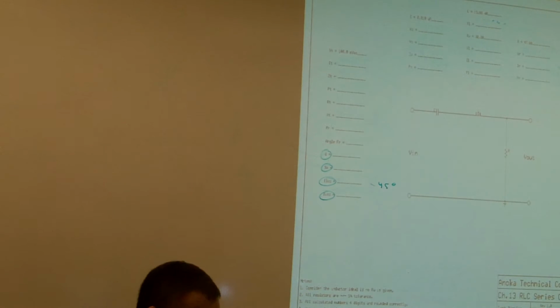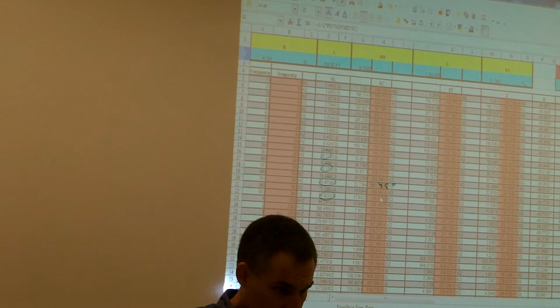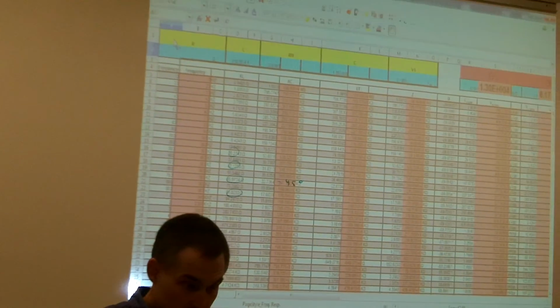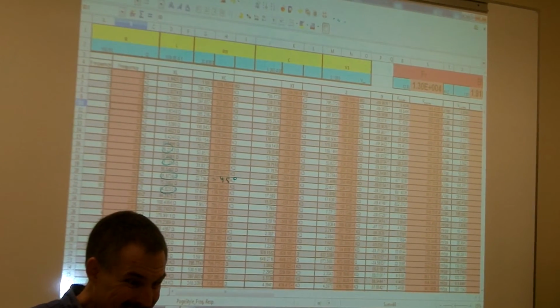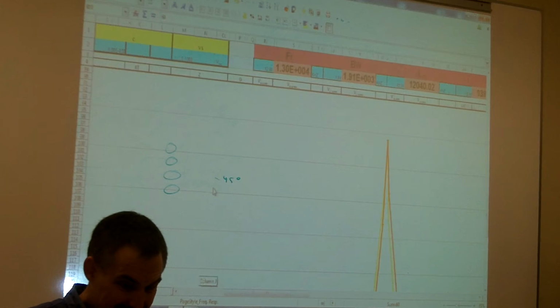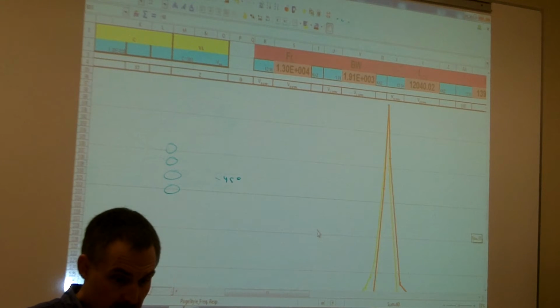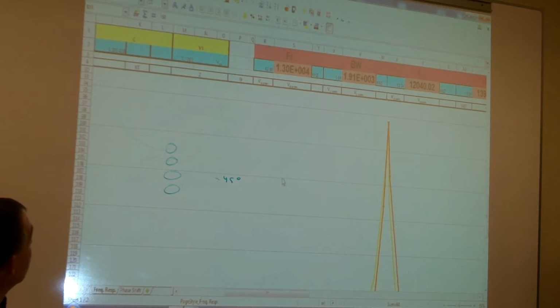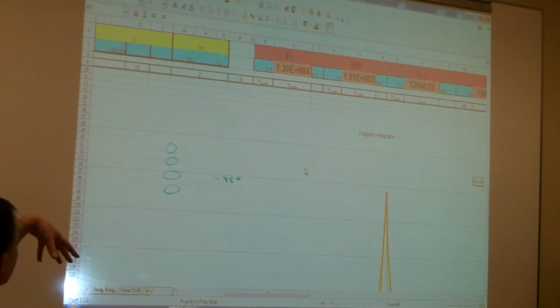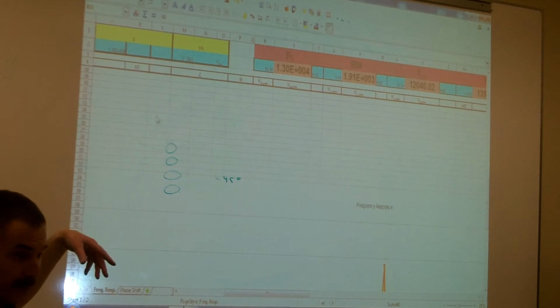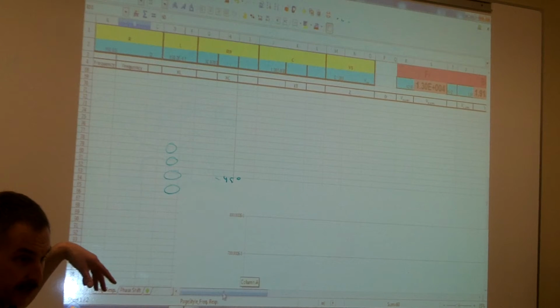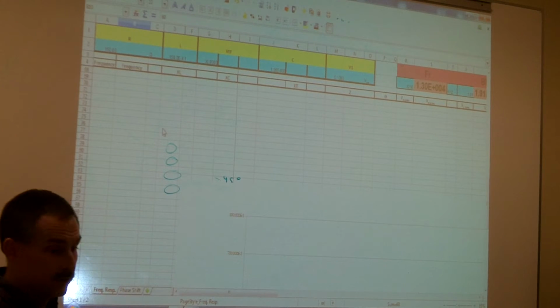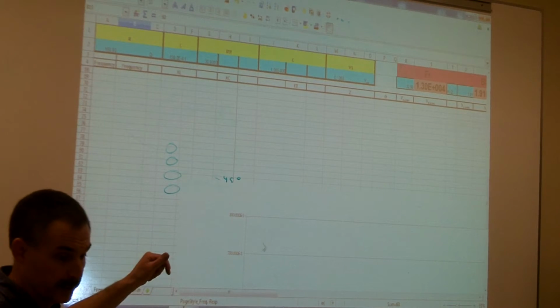Oh, that's one thing I was going to show you too. Let's try this here real quick. I'm going to put in, let's keep that at 30. Okay, so in the book they talk about this too: the quality of our circuit is X of L over R, right? So what I just did is I changed my resistor value to 150 ohms. Instead of the 47 ohms, I put in 150 ohms, so 3 times larger.